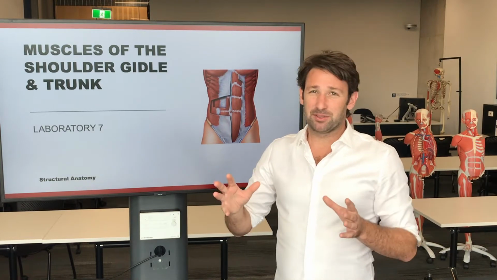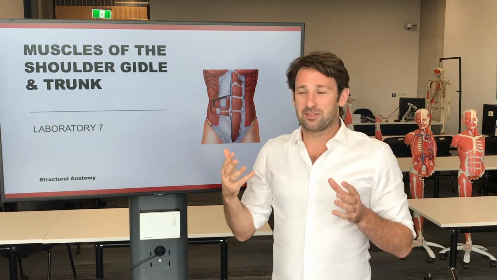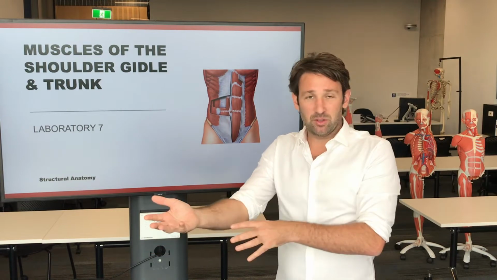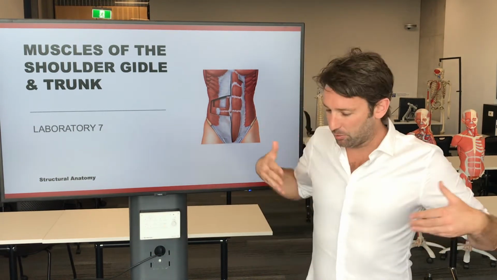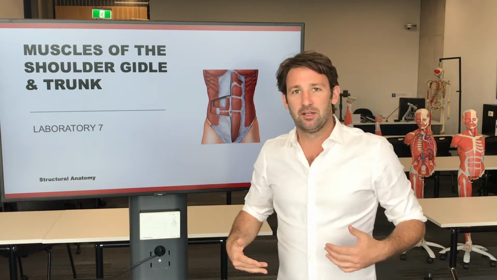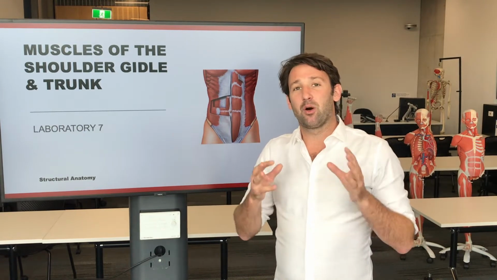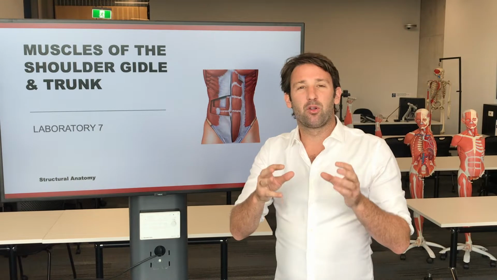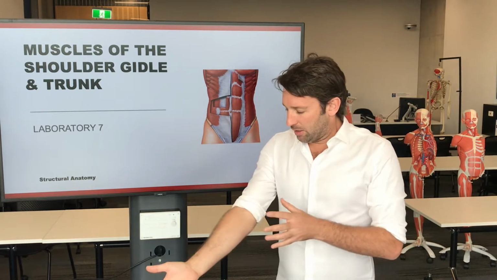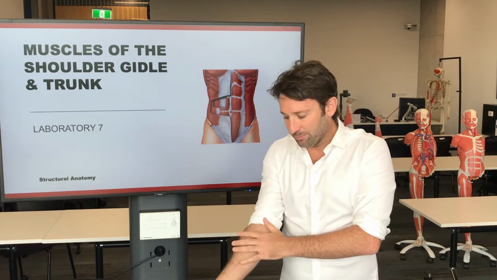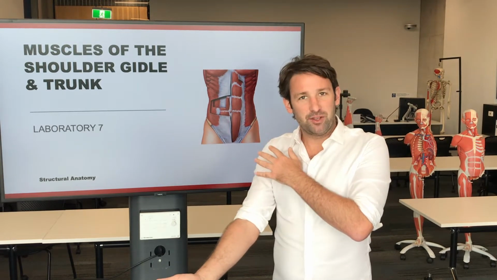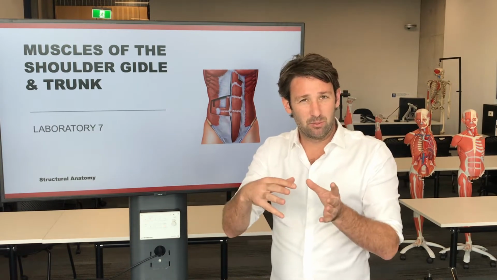However, it's not as simple as saying proximal and distal, because a lot of muscles, even in the arms, run across, and in the trunk, they're running every which direction. They can be running up, they can be running diagonals, every which way. So the correct definition of the origin is the more stable bone or the more fixed bone. Now, if I think about that in the arm, I would say origin more fixed. I would say insertion more movable.